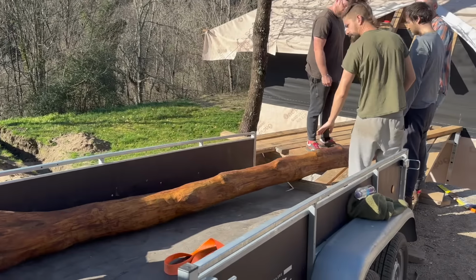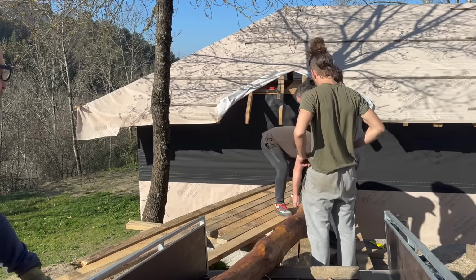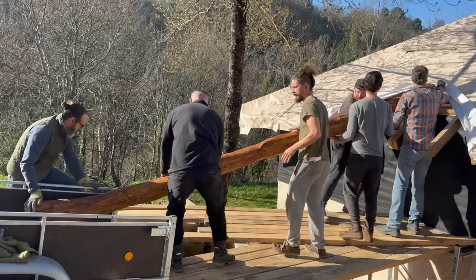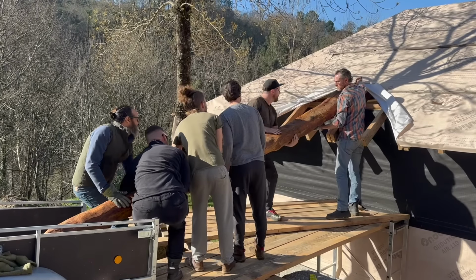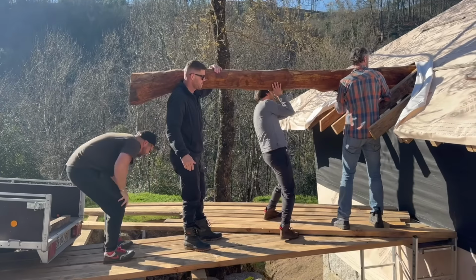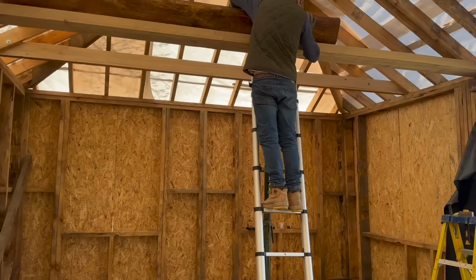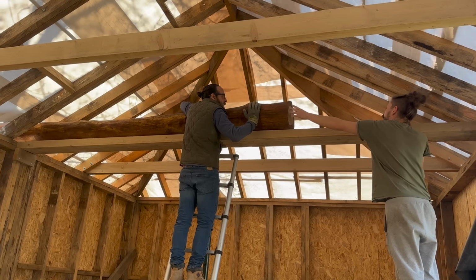Right, now is the moment of the log going in. Halfway in. Do you lift that, push? Okay, so... Come on, Andrew. Can we go up that end? Right. Oh, it's easy. Are you alright? Yeah, yeah. No, left. No, the other way.